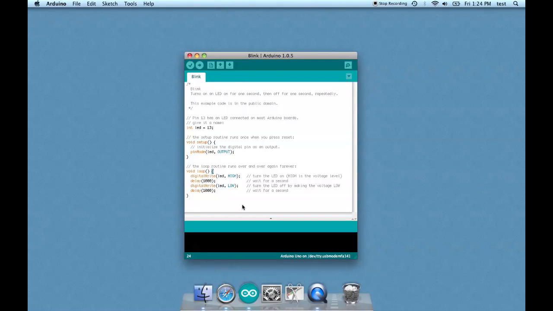Okay, we're going to use the blink sketch to control our solenoid. Basically, I use the blink sketch whenever I want to just ping something to see if it works. In this case, I want to turn on and off the solenoid. And what better way to do that than to just have an Arduino sketch like blink that turns something on for a period of time and then turns it off for a period of time. Let's modify this though by changing it to 10,000 milliseconds or 10 seconds for on and 3 seconds for off. That way we can observe it a little bit more closely. So let's upload the sketch.